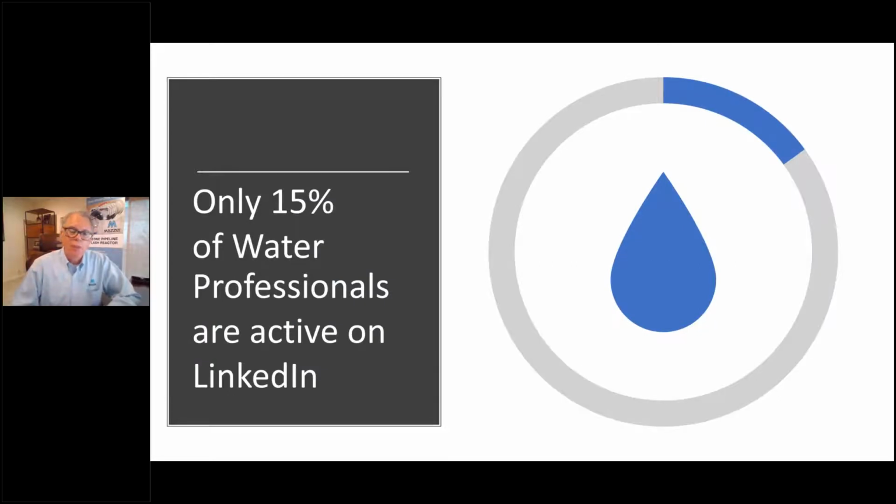An informal analysis says that only 15% of water professionals are active on LinkedIn. So the good news is that you have an opportunity, if you are more active on LinkedIn, to stand out. But the bad news is that 85% of water professionals really aren't telling water's story on the site. So hopefully this presentation can give people ideas on how to stand out and help us tell water's story in a better fashion.